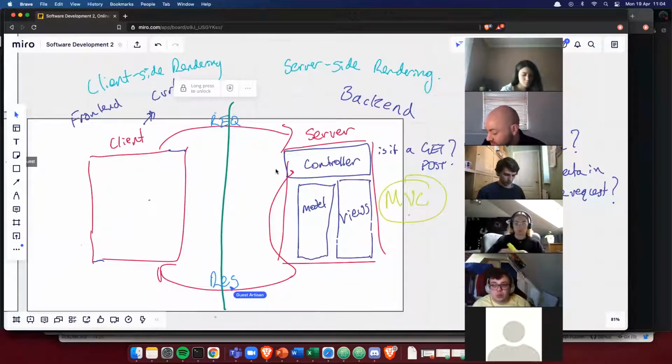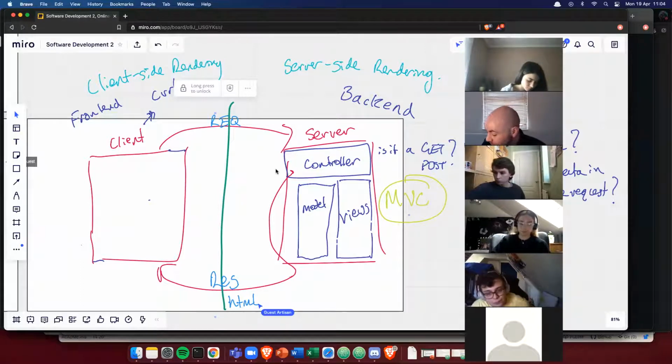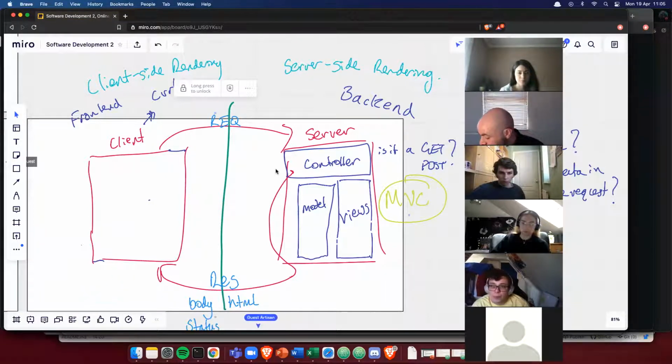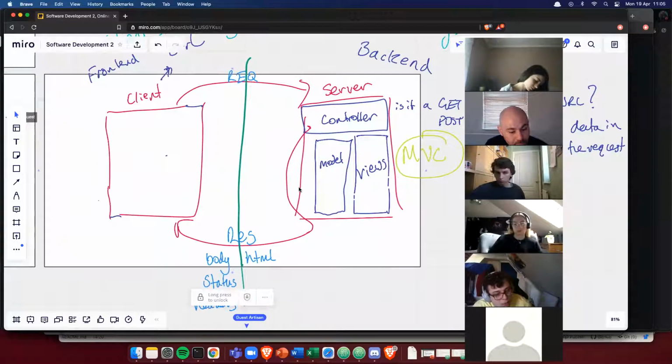In the response, we just need to send back some text in HTML format so that the browser can render it. And usually, in the body of the response, we also need to say what kind of outcome the request was. And there's usually three parts, and there's usually some kind of metadata. Oh, it's going off the bottom there.